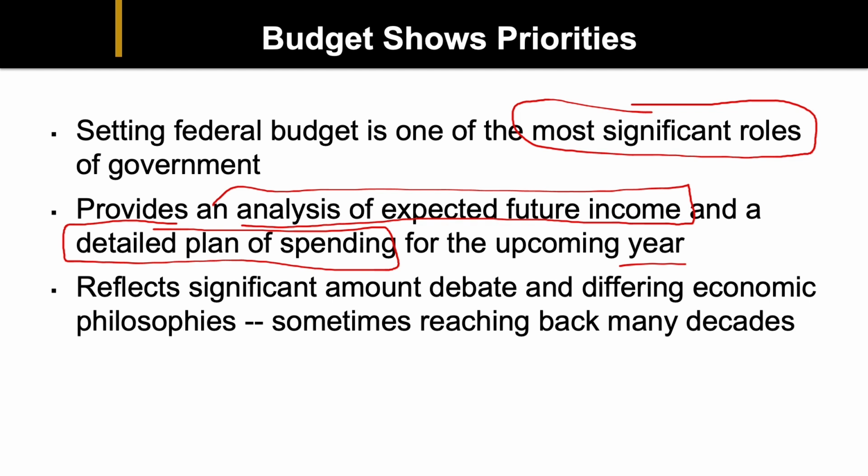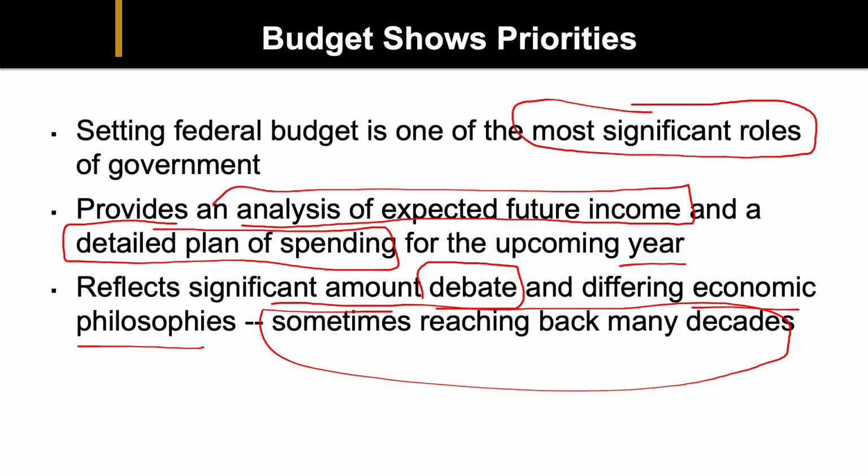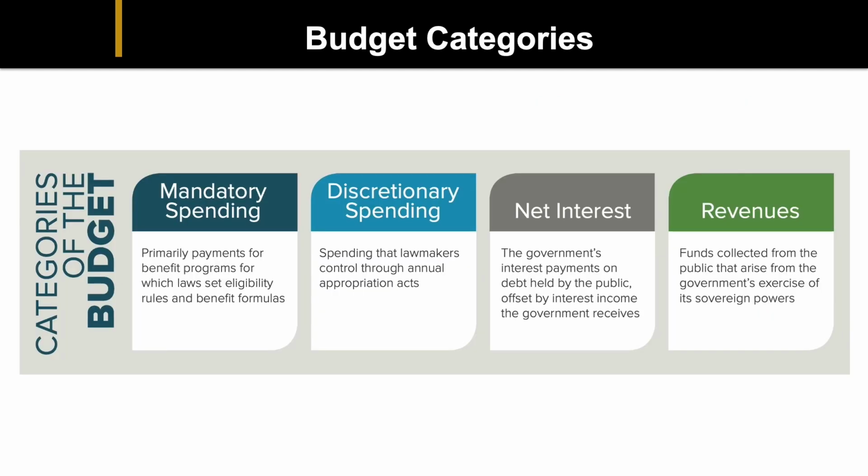And quite often, the federal budget reflects a significant amount of debate, political debate, and it's approached with different economic philosophies. And sometimes these differences in this debate reaches back many decades. So to begin to get a handle on federal spending, let's talk about the different types of federal spending.